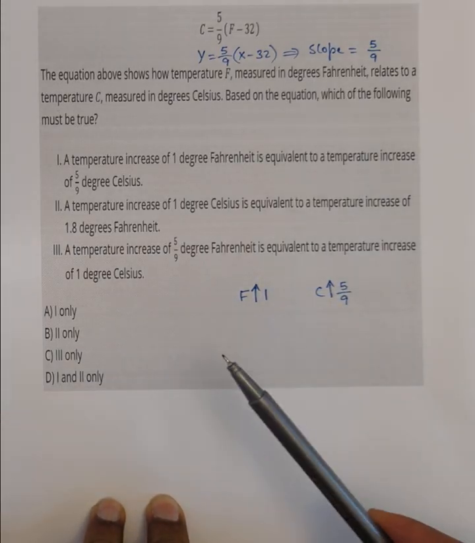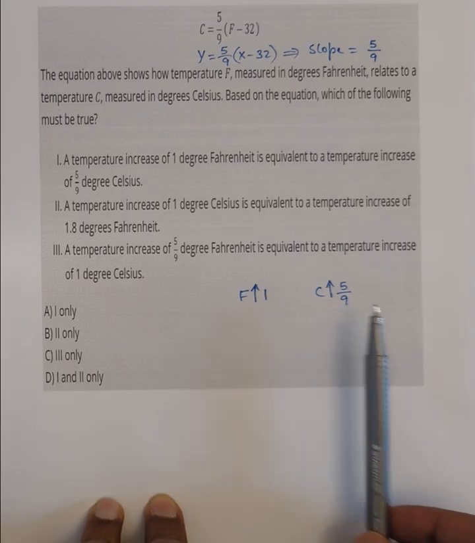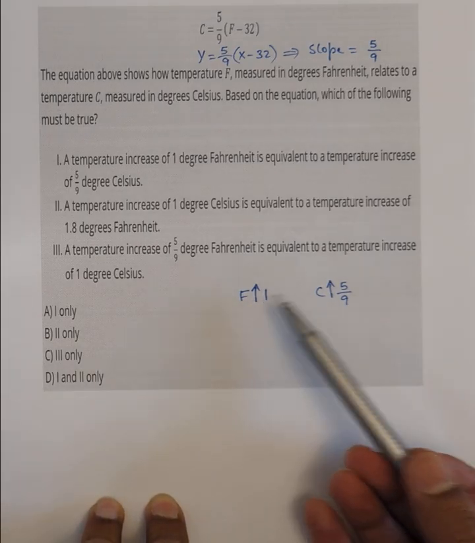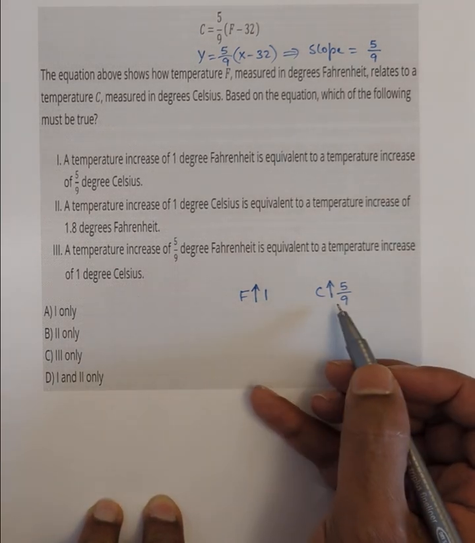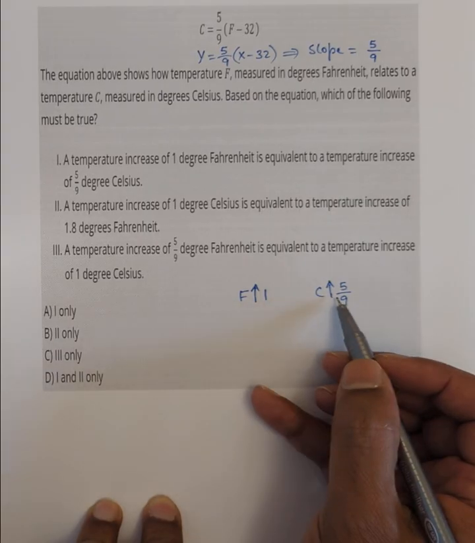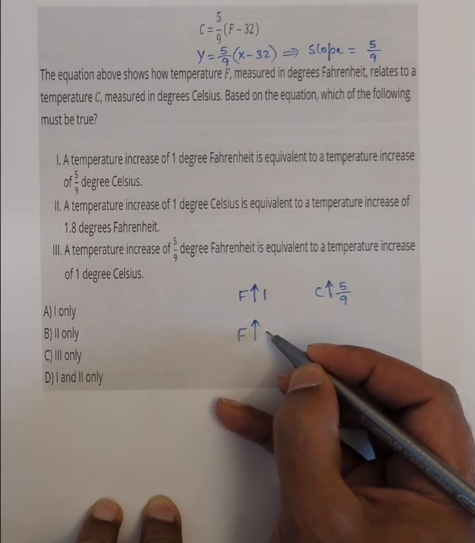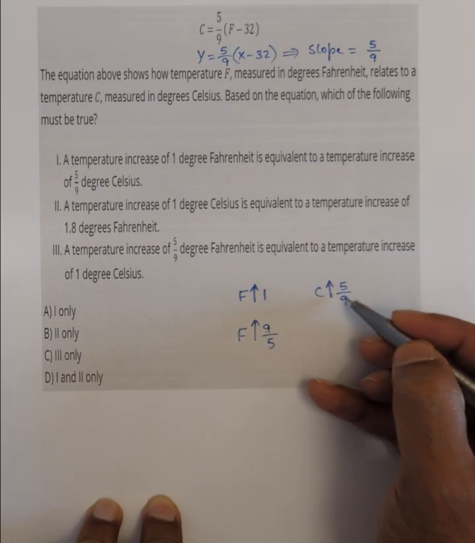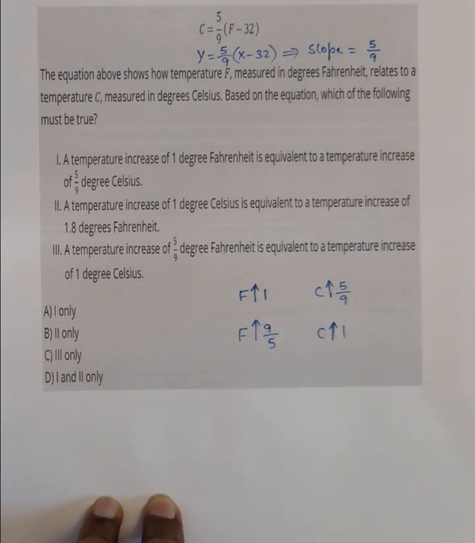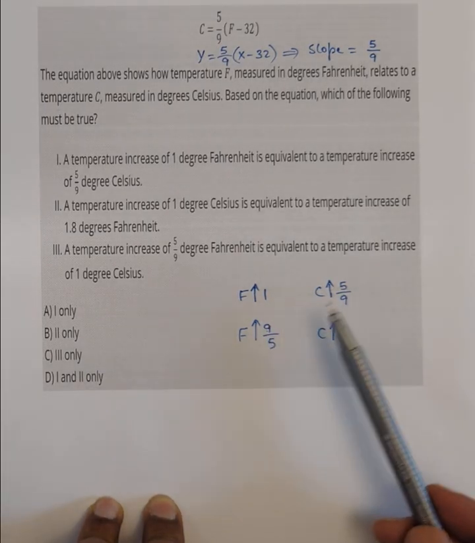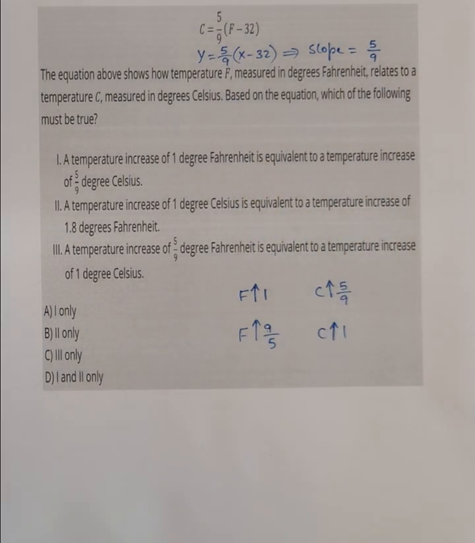And for linear functions, we can multiply both sides by the same number because these are the changes. The change in y is proportional to the change in x, which means if I want, I can multiply both of these by 9 over 5, and 1 times 9 over 5 is just 9 over 5, and I chose 9 over 5 because it's the reciprocal of 5 over 9. So C would go up by 1. So just multiplying both of them by 9 over 5. And we could do that because the changes are always proportional.